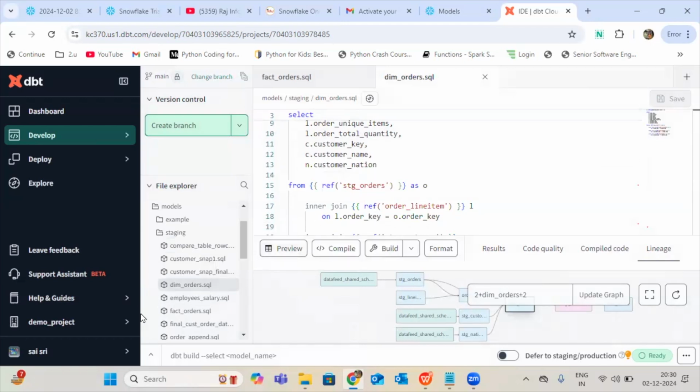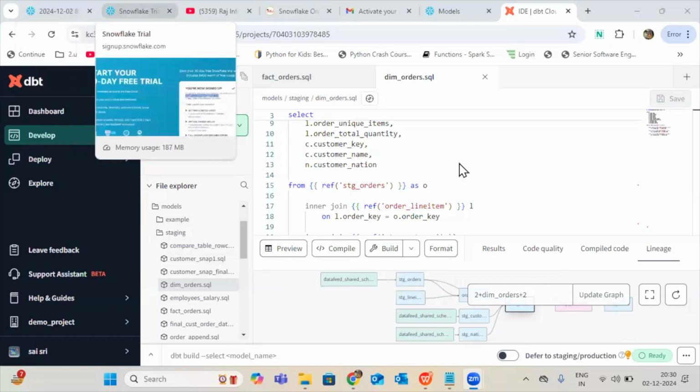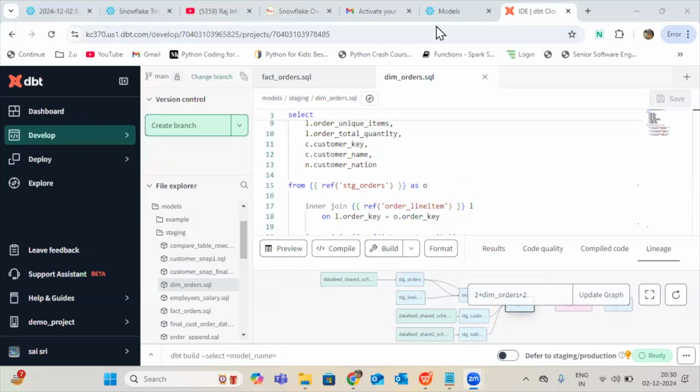Is it clear? Is it helpful? My information is, again I'm saying, guys, you don't yet know how to use this DBT. If I explain in classes, it will be very easy. Don't worry about this interface. It's very easy. We don't need to execute lengthy commands. Just giving short commands, it will execute the code. Whatever output it generates, it will load back to Snowflake tables as a table or as a view. We can decide what we want.